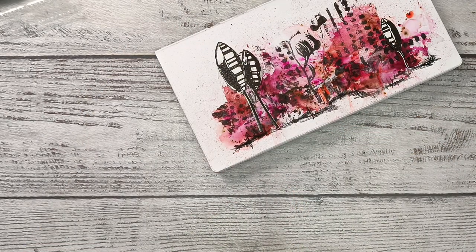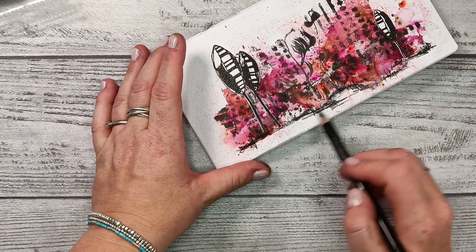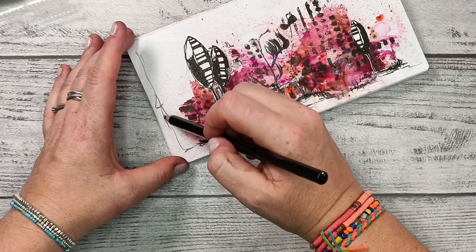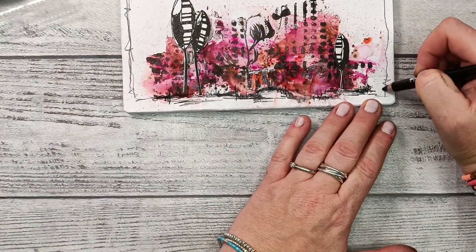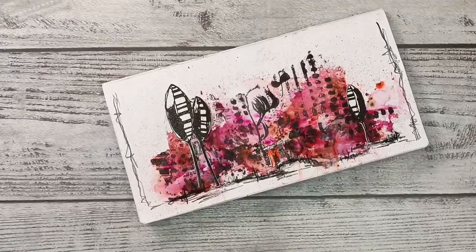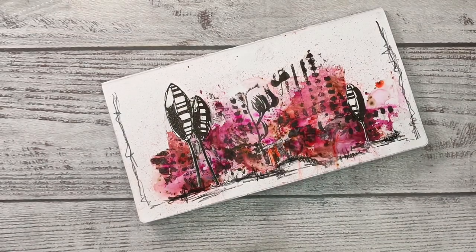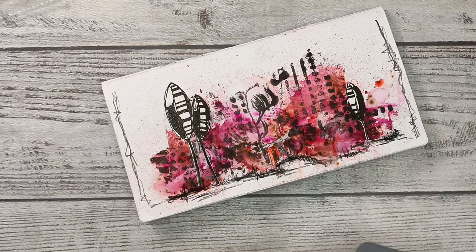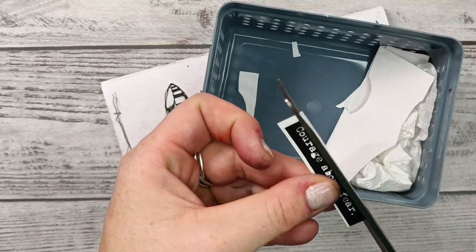And so I liked the grounding part of the process, but I didn't like this semicircle in the middle. I don't know if you know what I'm talking about, but you're going to see because I cover that later with a sentiment. And I decided to frame it a little bit, but to make things a little bit different than normally, I just framed it from two sides. And for the last touch, I use the sentiment from my Super Messy Words. I have to tell you that the sentiments quite often help me to cover my mistakes. So in this case, I'm going to place it on this kind of sphere on my page.